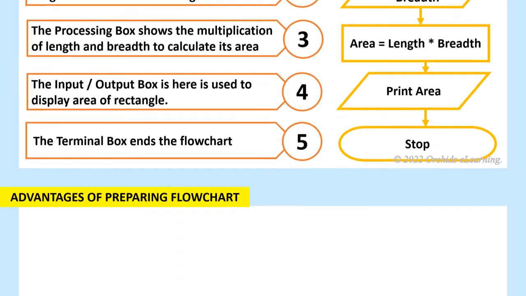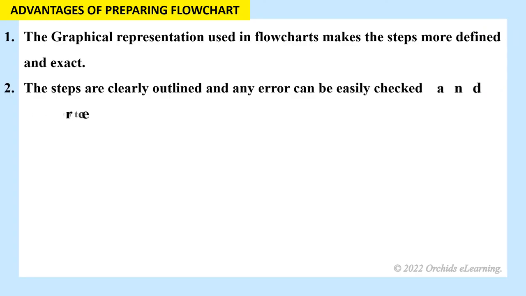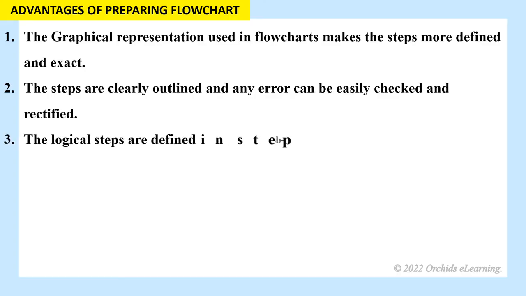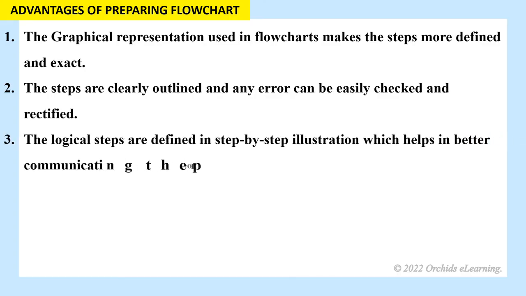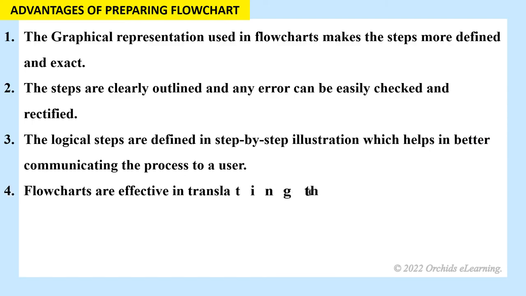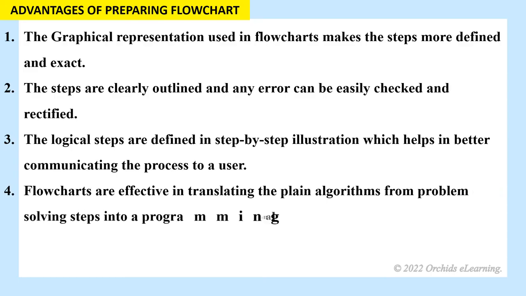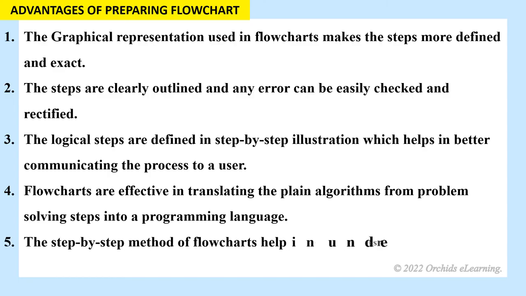Advantages of preparing a flowchart. The graphical representation used in flowcharts makes the steps more defined and exact. The steps are clearly outlined, and any error can be easily checked and rectified. The logical steps are defined in a step-by-step illustration, which helps in better communicating the process to a user. Flowcharts are effective in translating the plain algorithms from problem-solving steps into a programming language. The step-by-step method of flowcharts helps in understanding the problem better.